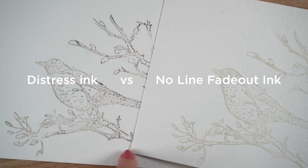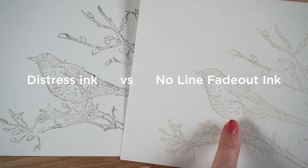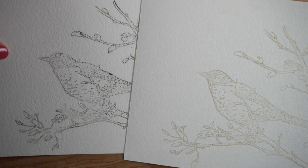You can see it's stamped kind of unevenly. This is rough watercolor paper, so it's challenging to stamp on it anyway. But let's first test the No Line Fade Out ink.